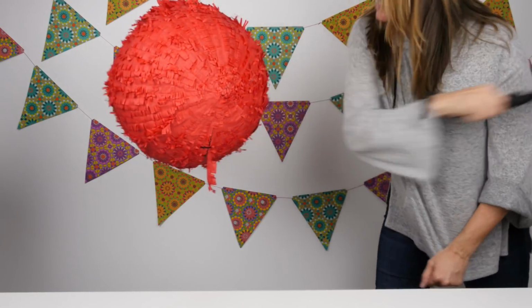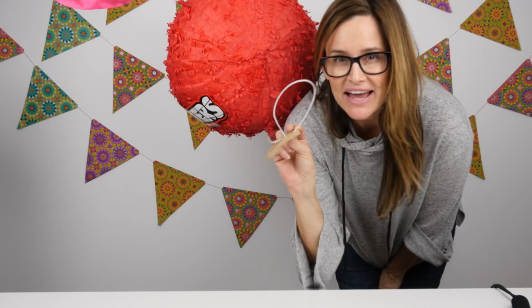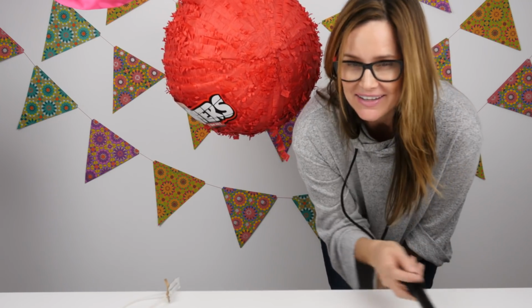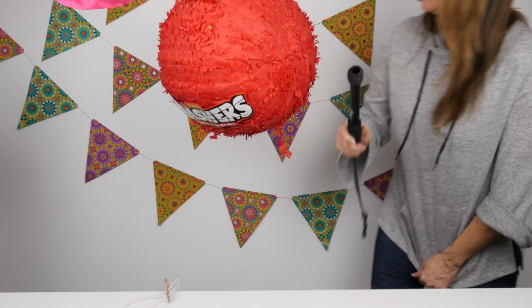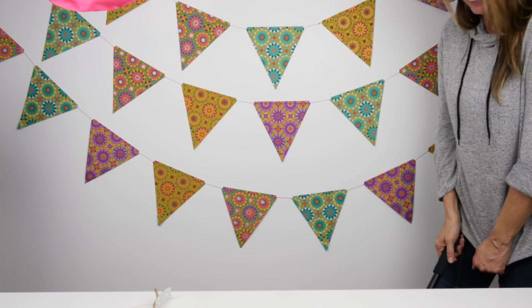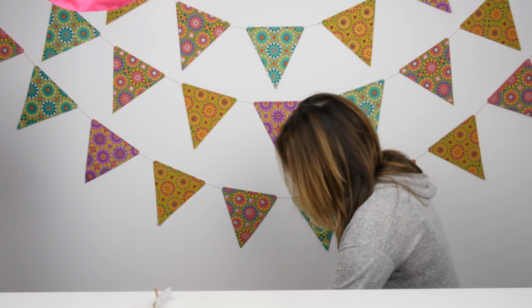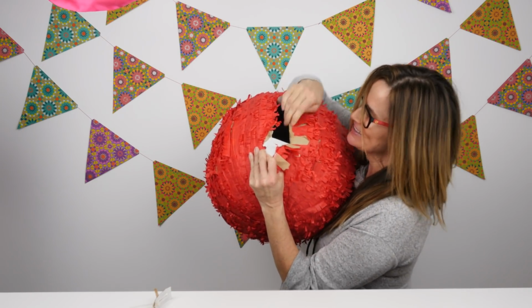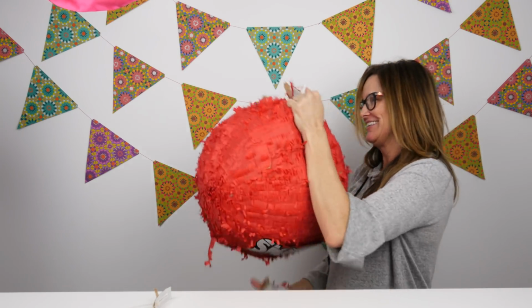There is no child that could ever break this pinata. This is crazy. The plastic thing came out of it. So I've tied the ribbon through it now, so there's no way that it's gonna fall off. The pinata broke. So I'm just gonna dump it.